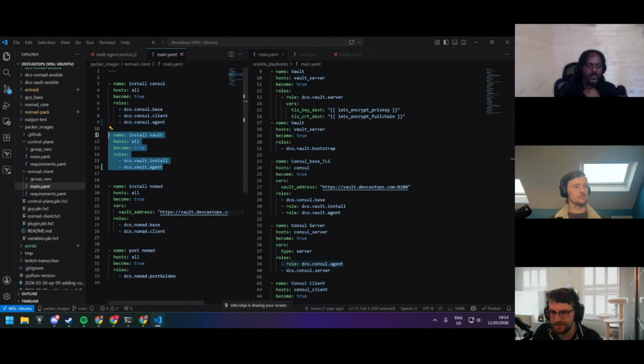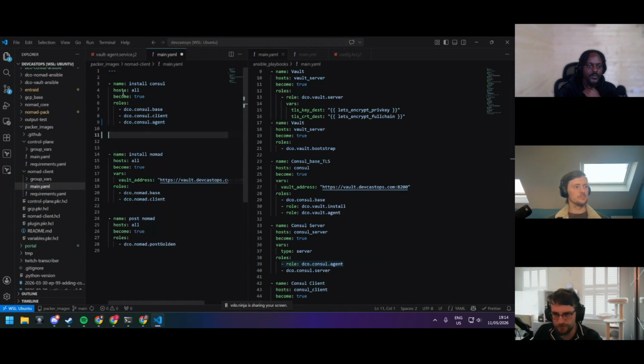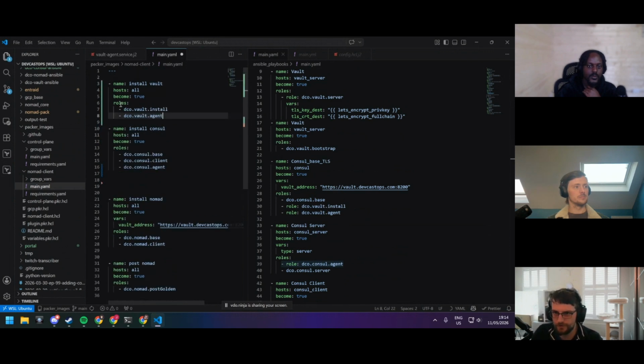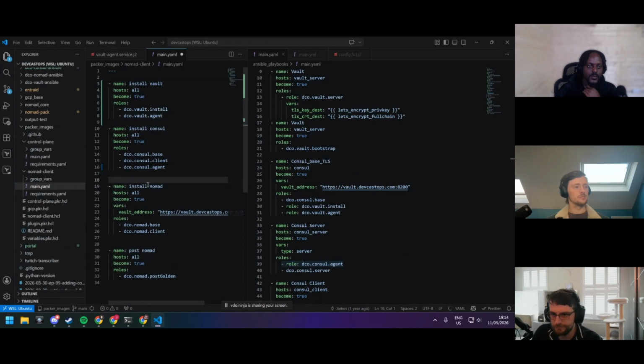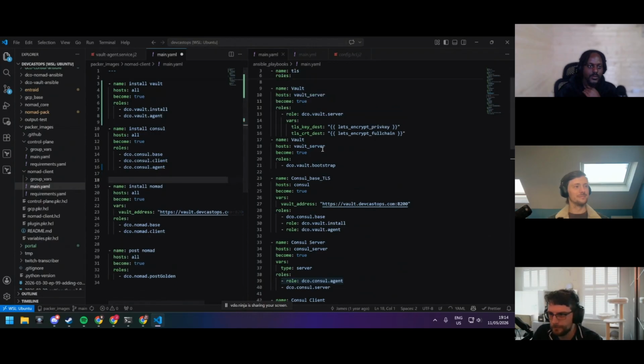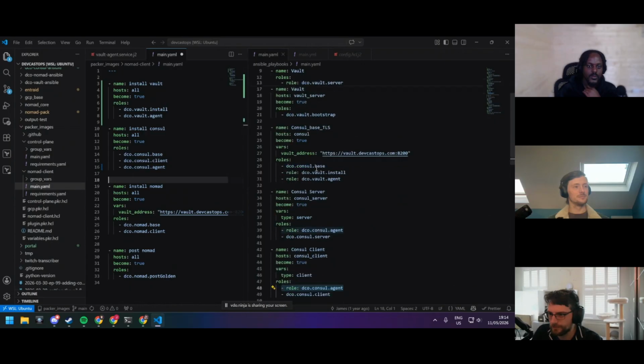Which means these actually now have to be before. Vault is before console. Vault, console, base, install agent. After the base, that probably doesn't matter. No, because that's just setting Vault up.